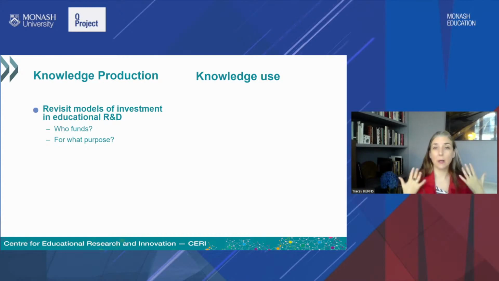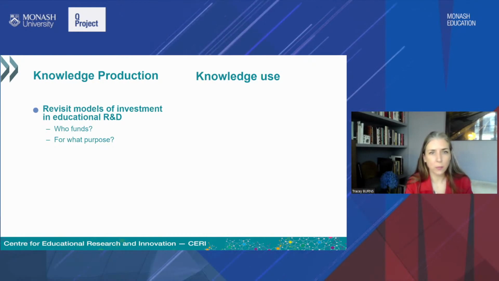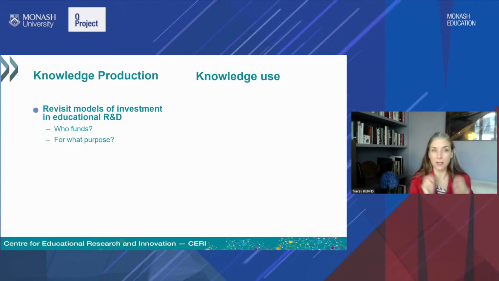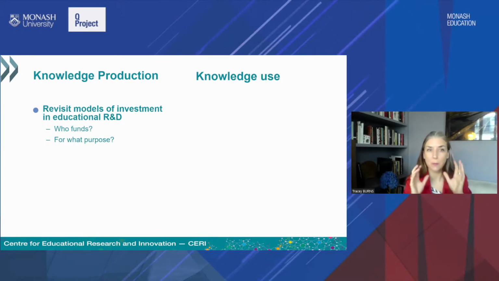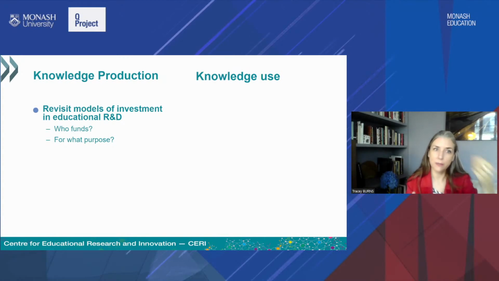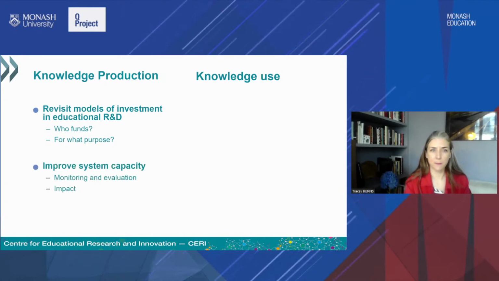The first is taking a big step back from the use and asking, what about the investment? Who is funding the research and for what purpose? Who's setting the agenda? That's actually key. If we want to talk about being able to use research in a teaching context, are the voices of teachers part of the discussion of how things are being prioritized?